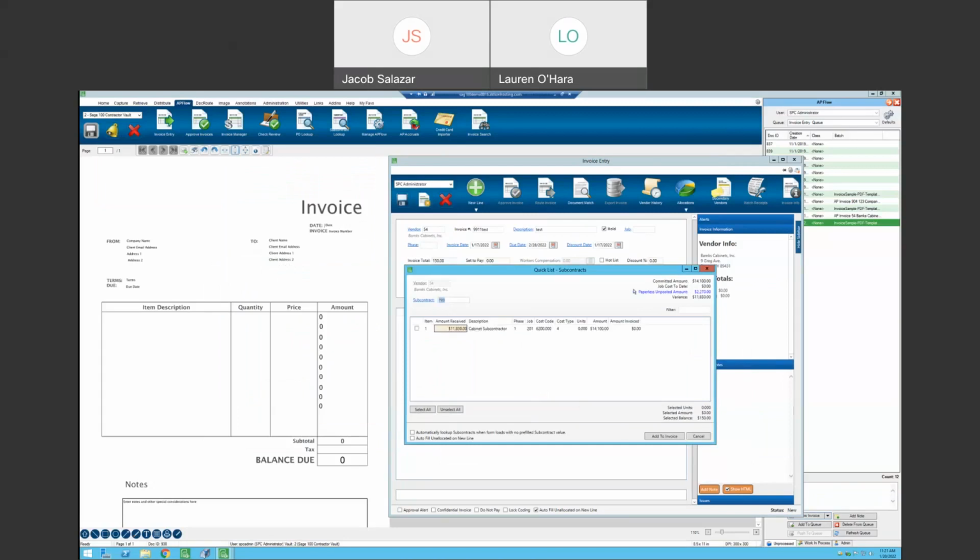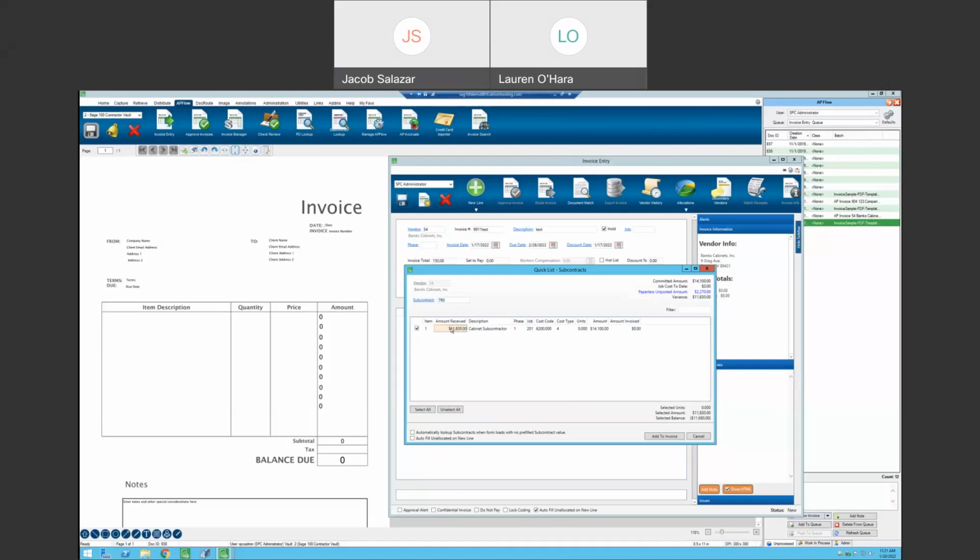So here, if we look over here in the top right, I can see my full committed amount of the subcontract. I can see job cost to date, and then I can even see a paperless unposted, so I can account for everything that's currently in paperless that maybe has not been exported into the accounting system, and then I have my variance. But then right here, this is where your line items will appear. So it should be very quick and easy. You're just going to select which line item you're going to apply.